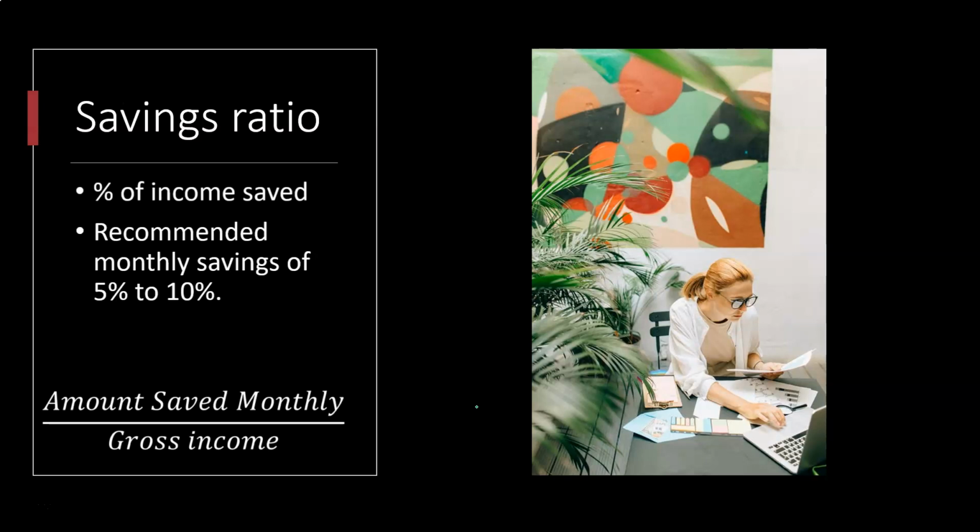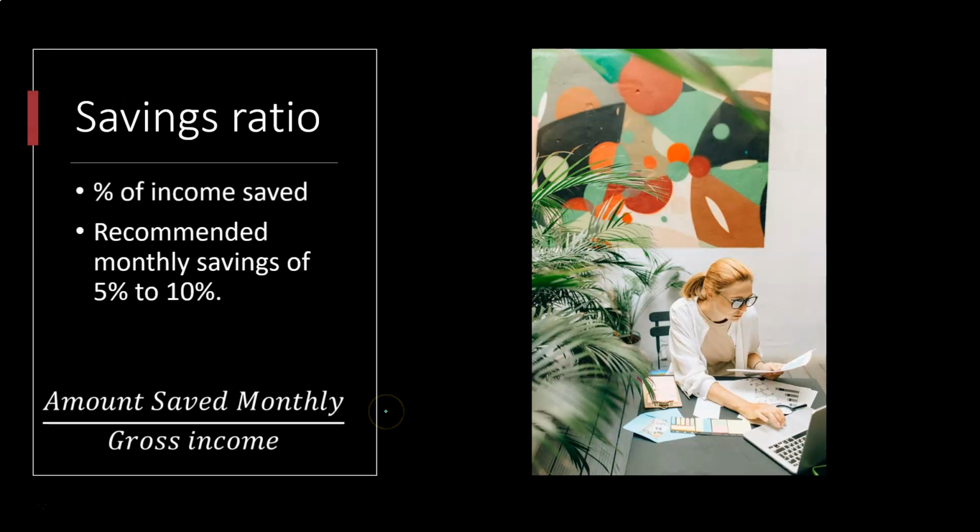And this is another ratio that we could be comparing. We could compare it to other people. We could compare it to what has been done in the past. And when we talk to financial planners and try to get advice, they may give us some ratios such as 5% to 10%, some general type of ratios that can give us a baseline, although, of course, our individual circumstances will be individual for us.